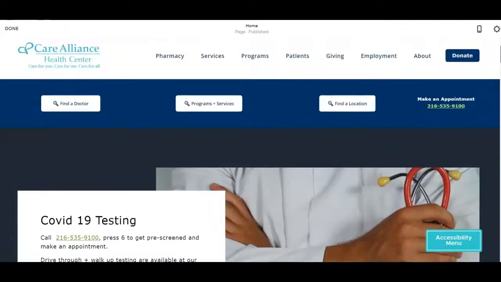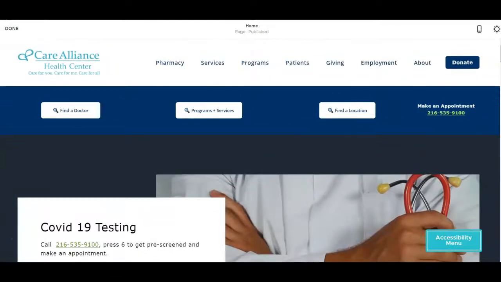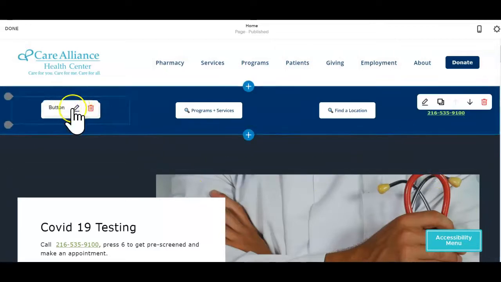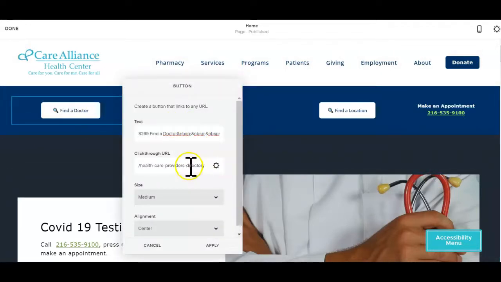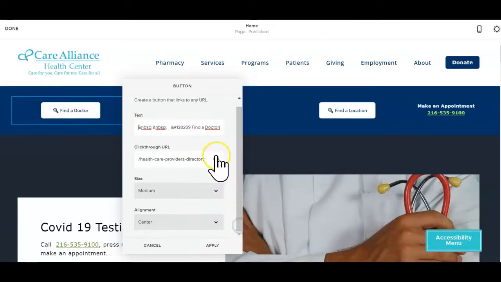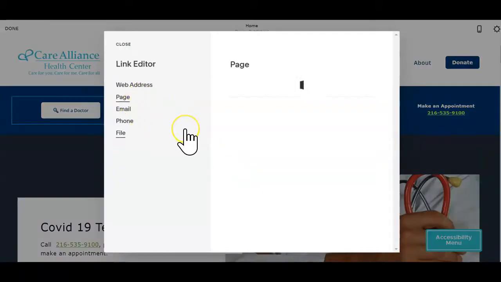Okay, and so now I'm going to actually walk you through how to edit the site. So here we just simply have buttons, and they point you to different locations. And we're using a hex code to pull in the little magnifying glass icon in there. And then, as a good rule of thumb, when you're navigating to internal pages, we don't want those pages to open up in another window. We want to keep people on the site. But if we direct people off of the website, we do want to choose the open a new window toggle.